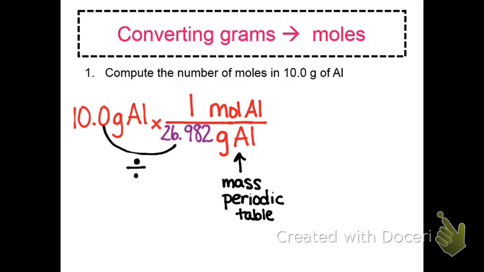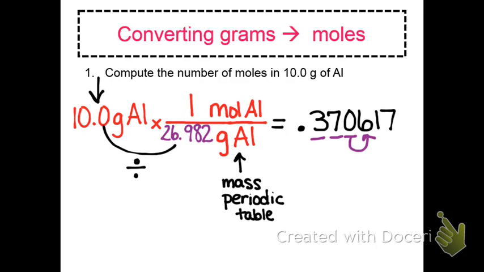So I'm just going to take my handy dandy calculator and I'm going to go 10 divided by 26.982. And so what I'm left over with is a calculator answer of 0.370617 and some more numbers after that. And before I label it, I need to do sig figs. Remember that we go back to our given for the sig figs. The given has 3, so our answer can have 3. So 1, 2, 3, like next door it's a 6. So in this case, the correct answer should be 0.371.